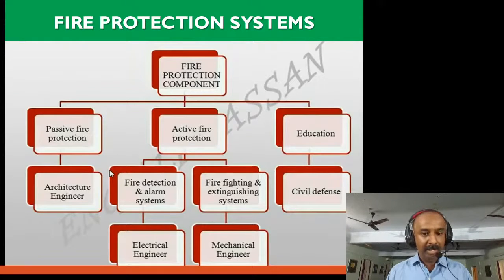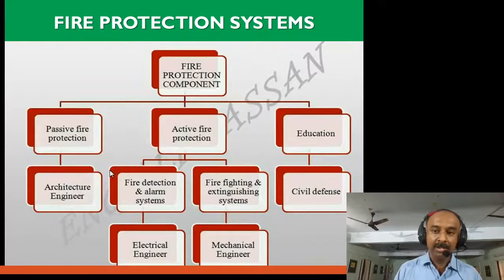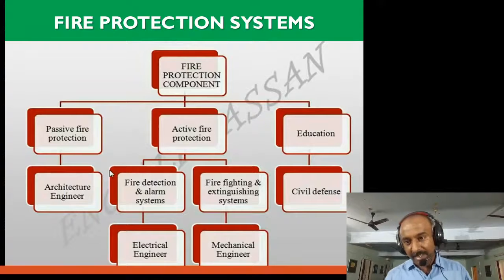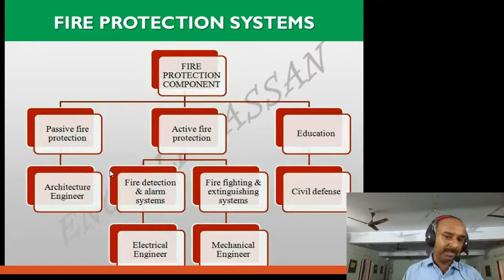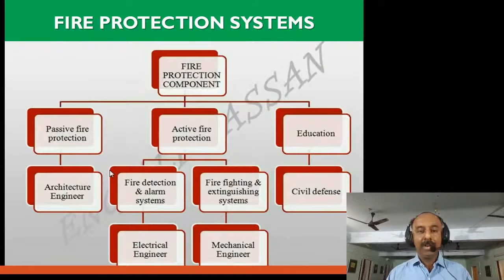Fire detection includes the alarm systems. It is an indication sign of the fire, an alert system. The firefighting and extinguishing system covers the different kinds of equipment used to cut off the fire once it starts. Education means educating people about fire safety. If people have enough basic knowledge about fire safety, they can protect themselves and protect the surroundings from the fire. There are three classes: passive fire protection, active fire protection, and education. We are concentrating only on active fire protection and the education system.